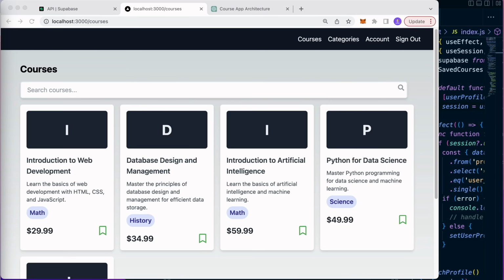And to quickly recap what we did, so we set up this course app using Next.js, Supabase, Tailwind. We used React Icon for our icon library and then a few of the other libraries. After that, we set up a schema to define courses, categories, and user. We did the seeding of the database, meaning like putting some dummy data for testing in it.